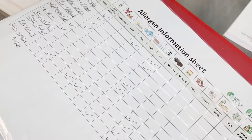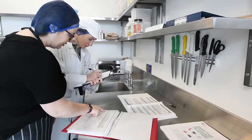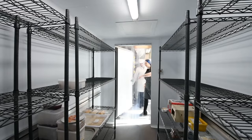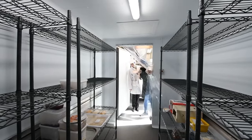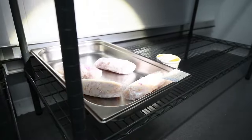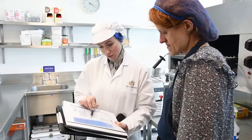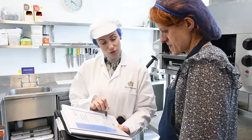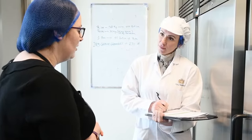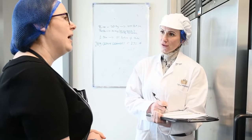The inspector will examine that you have checked and identified any of the 14 food allergens as ingredients in your menu and that you have procedures in place for dealing with any food allergy requests from customers. Food handlers and managers will be expected to demonstrate a good understanding of the basic principles of food hygiene and safety, and evidence of formal training such as the level 2 certificate for catering or food allergen training may be requested. In addition, the inspector will consider management's attitudes towards hygiene and food safety and the track record of the business and their willingness to comply.